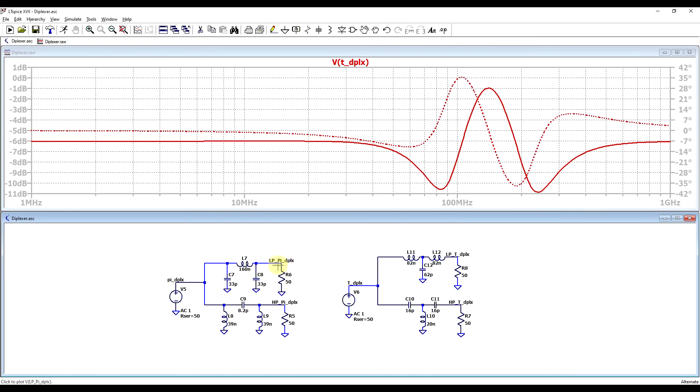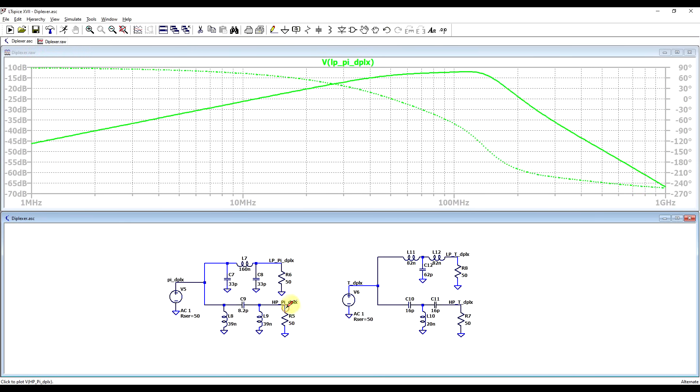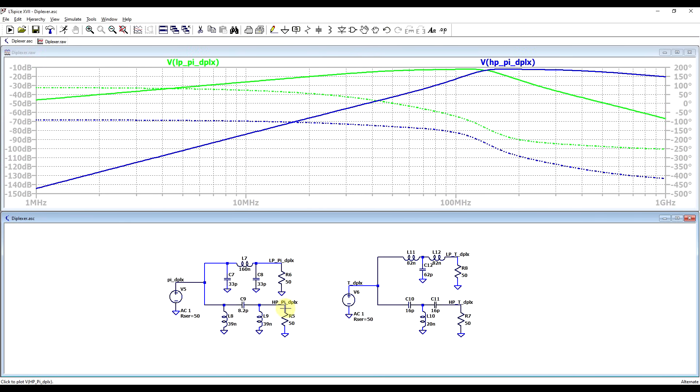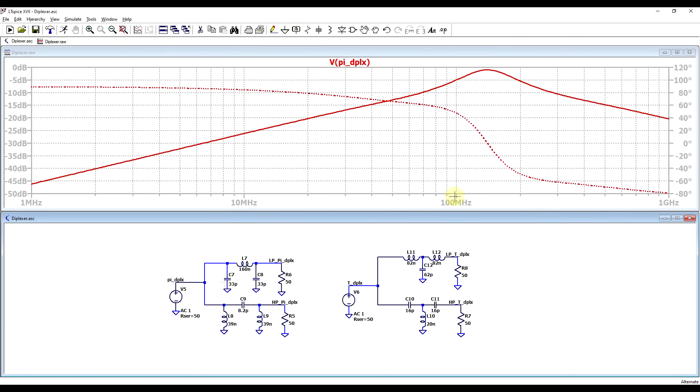Now if we look to the pi filter implementation to the two outputs, we are getting a completely different story. None of the outputs are looking as expected, so neither of these is anywhere close to the minus 6 decibel point. And similarly on the input side, we can see a strong attenuation at every single frequency, except in the range where nothing is really supposed to pass. So for the purpose of building a diplexer, this sort of pi filter implementation will not work out that well.